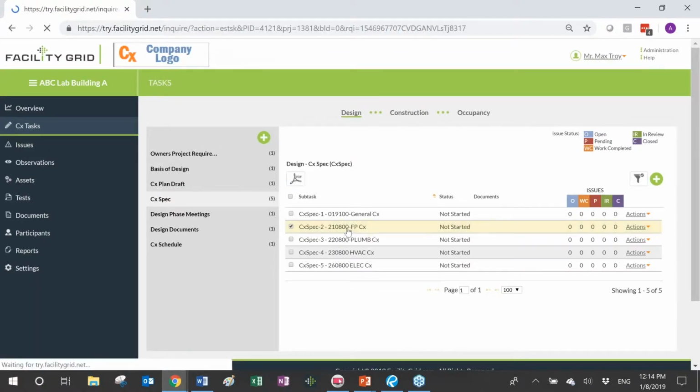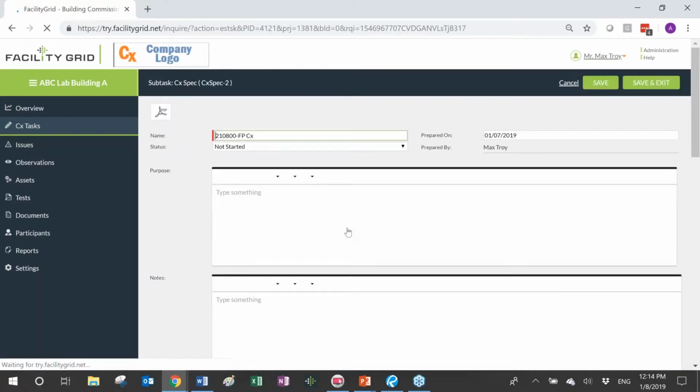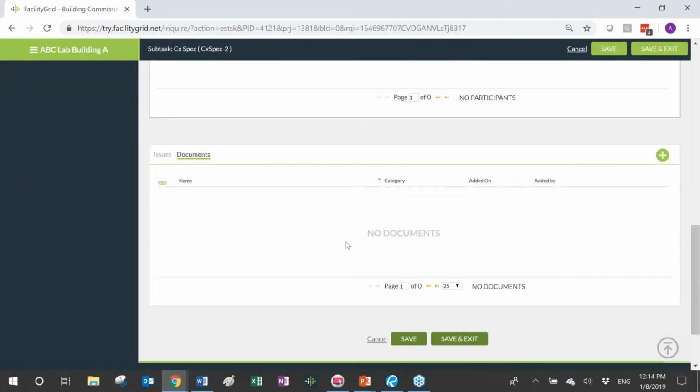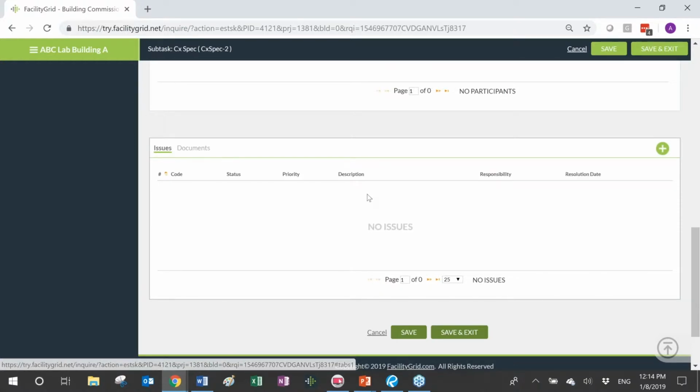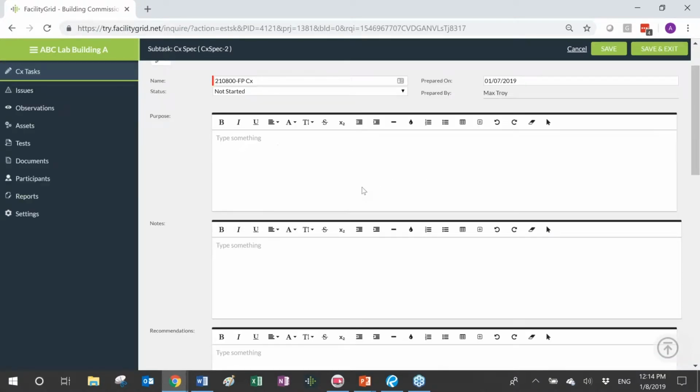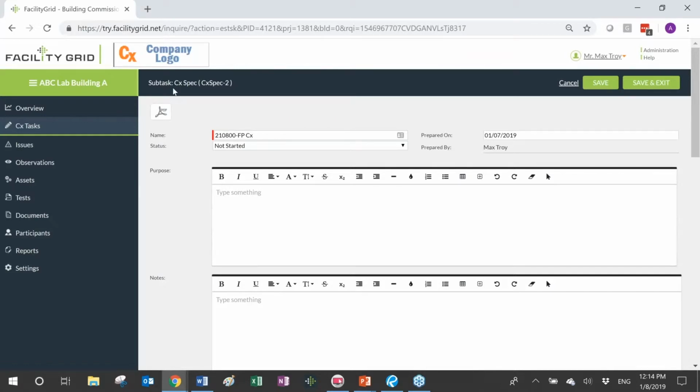When I'm actually reviewing it, I am going to attach the document to this subtask. If I have any comments, I am going to document them as issues, and those issues would be related to this specific subtask, which in this case would be commissioning spec or CX spec-2.